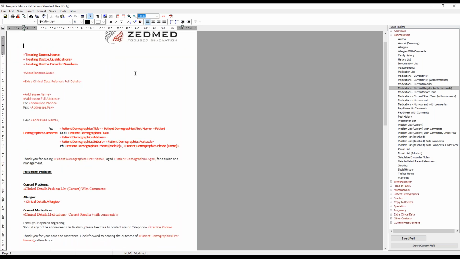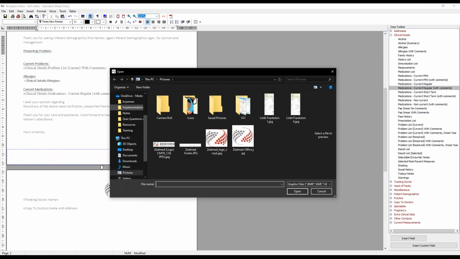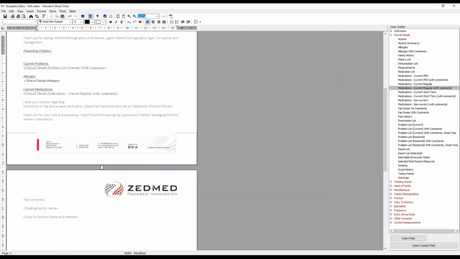So I'm happy with that, and now I want to input a footer. So I'm going to do it the same way. I've got an image for my footer. I'm going to go into the insert menu, choose image, find my footer, and click open. Now I could tweak around with this and make it smaller and make it visually appealing so that it does stretch to the edge of the page, but just with time in mind, I won't play around with that.